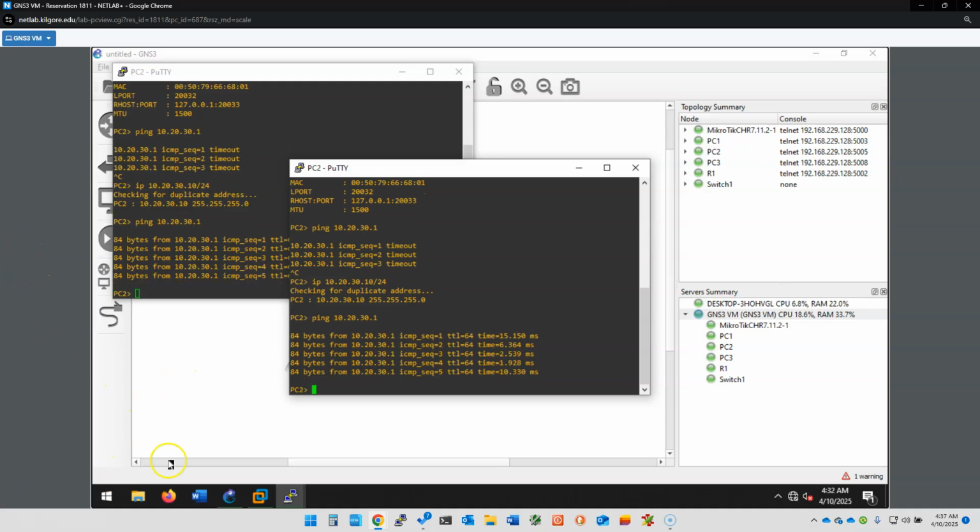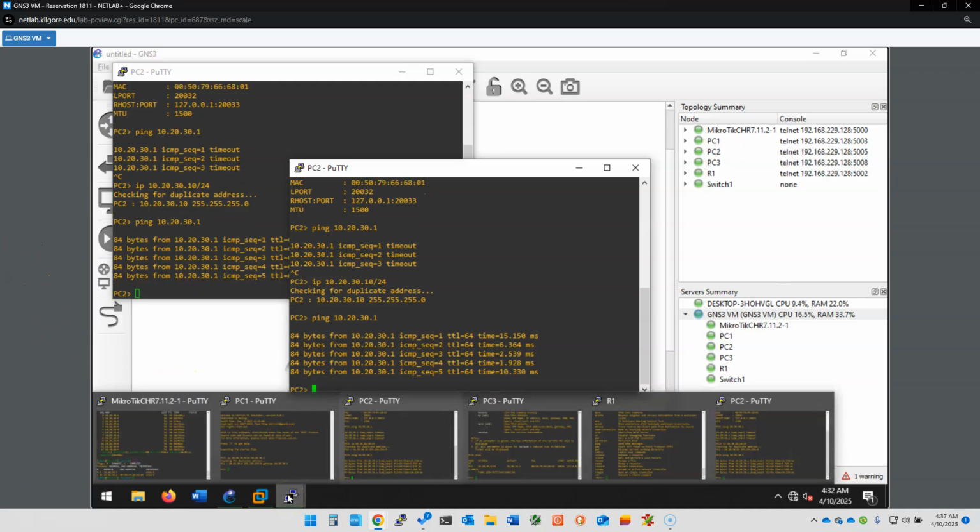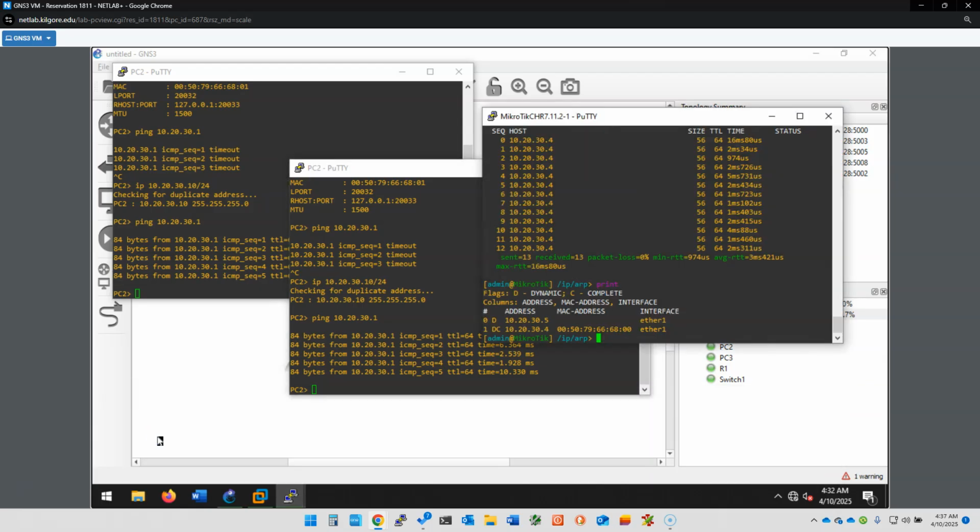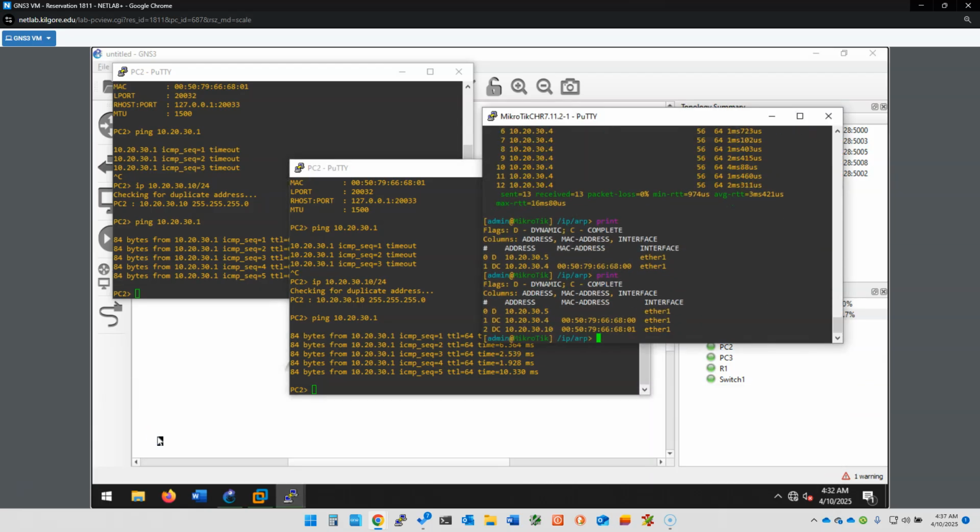And what we should see is when we go down and look at our MikroTik router, and we print the ARP table, now we have both entries in there. We have our PC1 and PC2 in there. All right. So we built at this point successfully a small network.